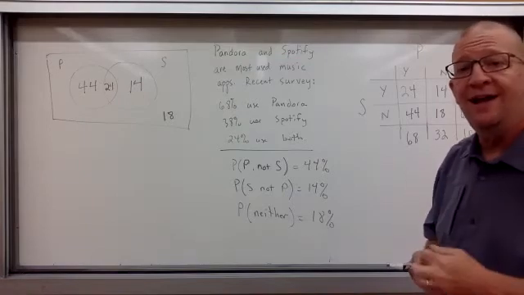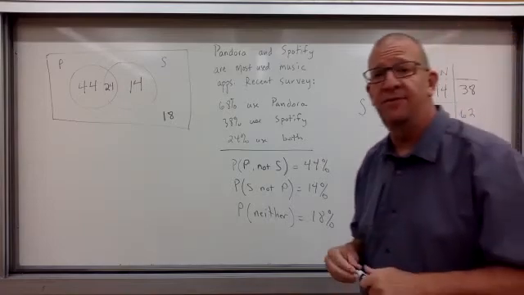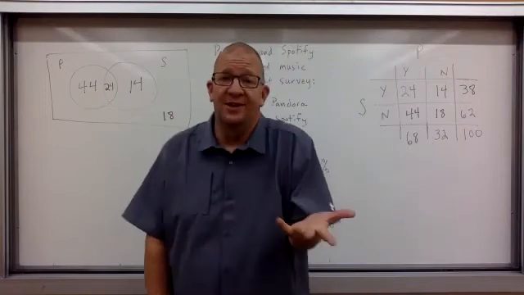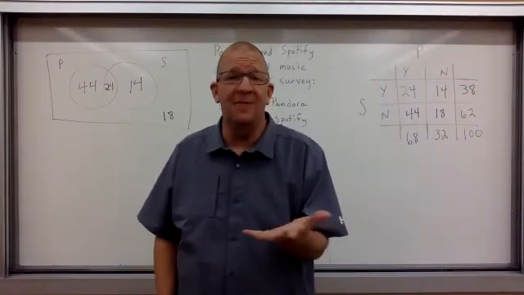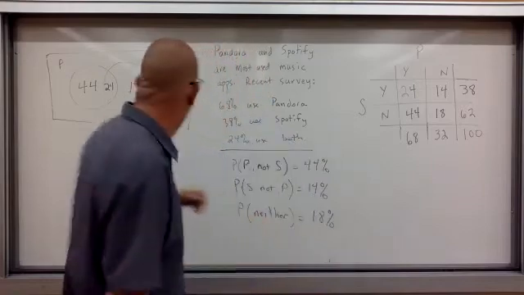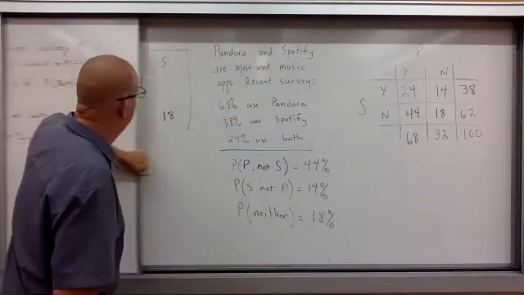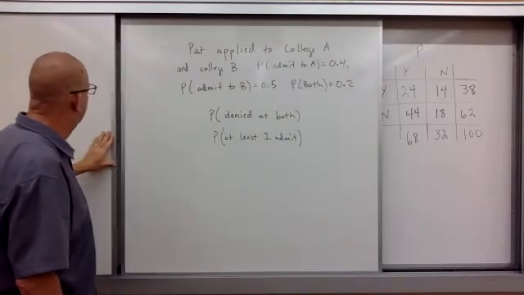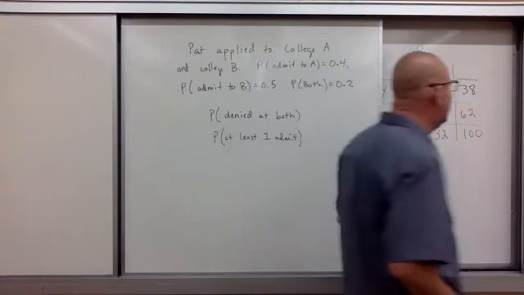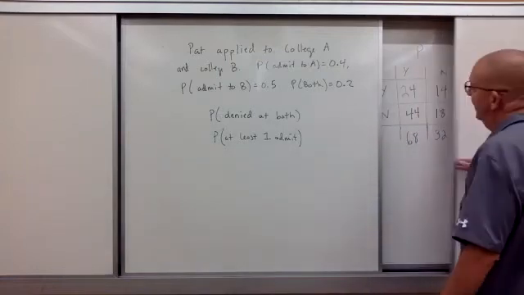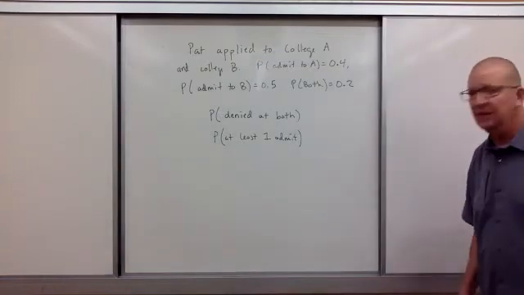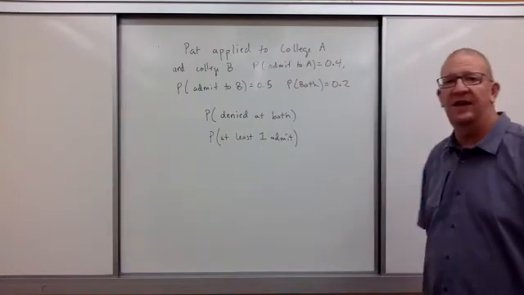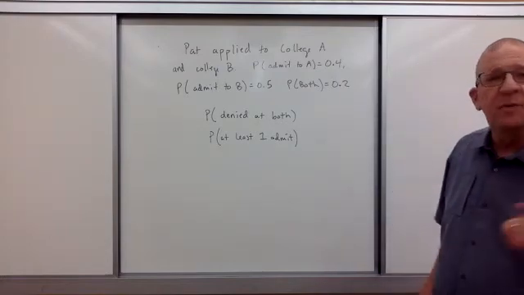Now, before we go tonight, let's take a look at one of my favorite problems. In fact, this has appeared on every test I've given for the last 3 years. So since I'm showing it to you now, I'm going to have to come up with something new for this year's test. But let's see if you can do it. It's one of my favorites. It's a Venn diagram problem. I want to treat this as a Venn diagram. I suppose we could do a two-way table, but I always thought this lent itself very well to the Venn diagram. So let's see what we have here.